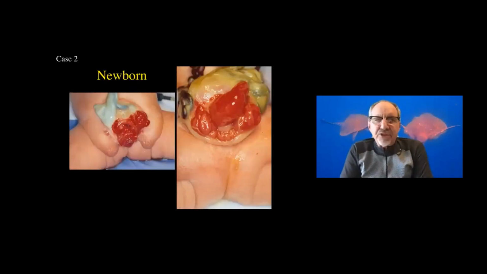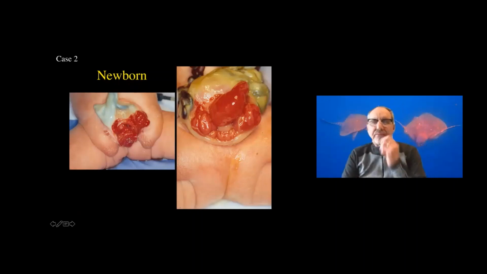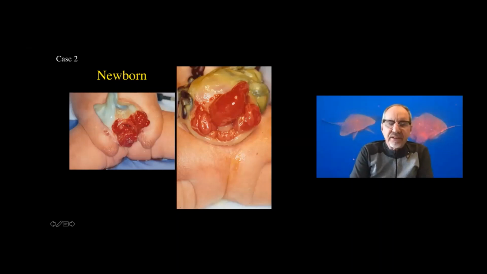All right, this is case number 2, okay? These are 2 newborns. Michelle, if we can have the poll. And I need a diagnosis and whether this is a pediatric urologic emergency. A bit of a hint, the sex is different in these patients and they're clinically well, born at full term. A couple more seconds and then we'll see how we did. All right, pretty good. The diagnosis is cloacal exstrophy.